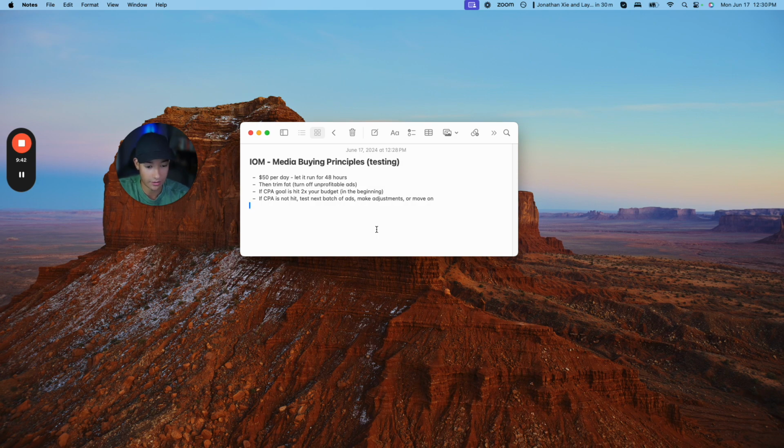It's not like a black and white scenario. I would need to look at your data, look at your competition, and this is where you should be doing all this before you even test to figure out if your landing page is the issue. And if you test new ads and make adjustments and things don't change, maybe it's just the product, then you just need to move on and try to move on based on data, not emotions. That was a big lesson that took me years to learn.